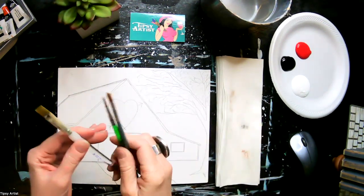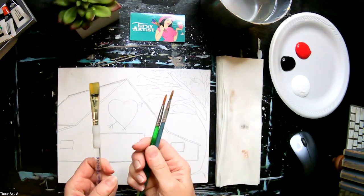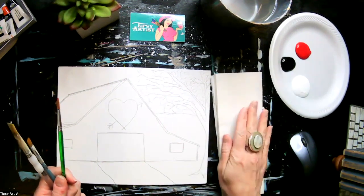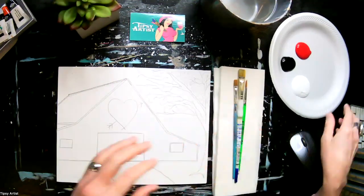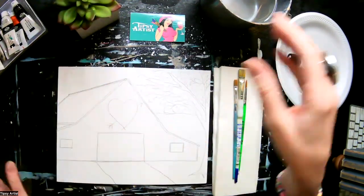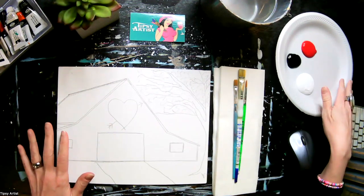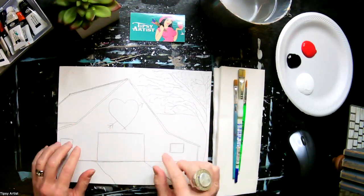We've got our little brushes here — this is my little brush kit that comes with every single kit we sell. This is my mama brush, this is my little buddy brush, and then this is my little bit brush. We've got some napkins. So there's your little family of paints. Your paints will look brand new, and then of course the water bucket. This is pretty much what your table should look like with the setup: paints nearby, a little plate, napkins, brushes, and water, and then your canvas and the transfer process.